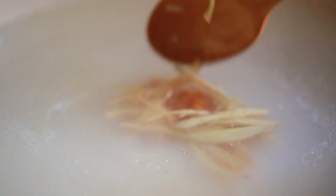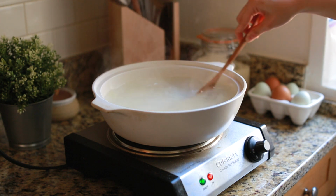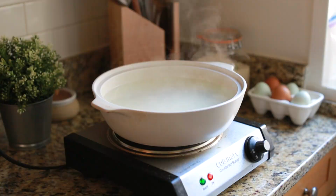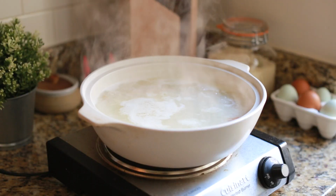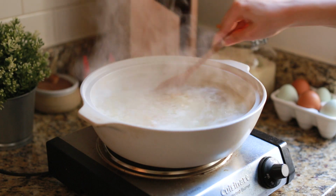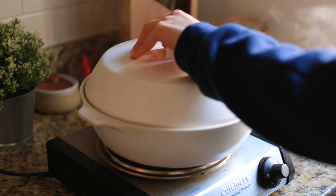Sometimes I like adding my ingredients at the very end, but this time I'm just adding in my scallops and ginger right away, so I can maybe get more of that flavor throughout. Once it comes to a boil though, I like to just give it a little stir, more for my own enjoyment than anything else. And then I just cover it up and let it simmer on low heat. It really just smells so much like home already.